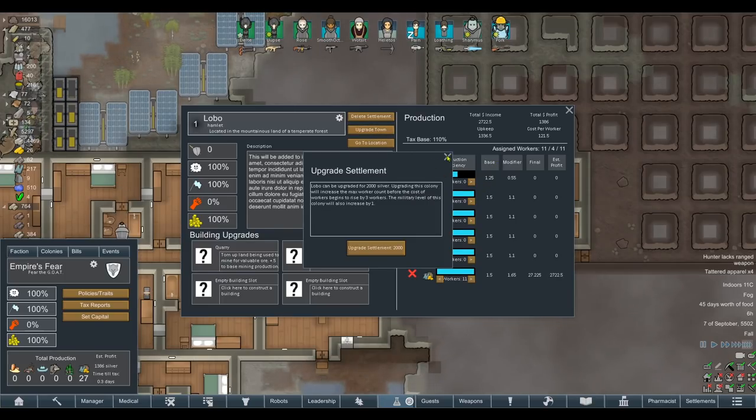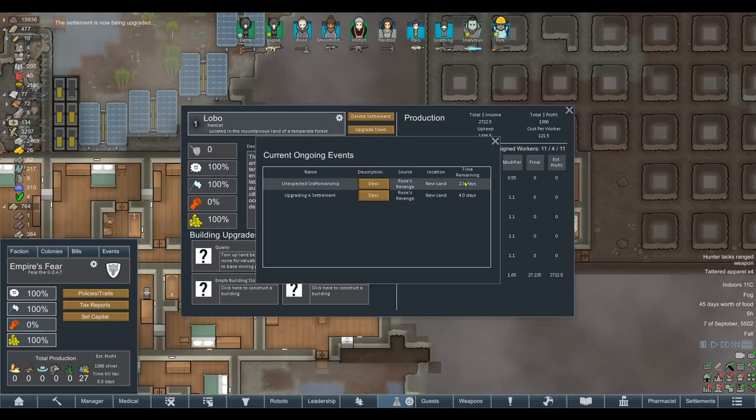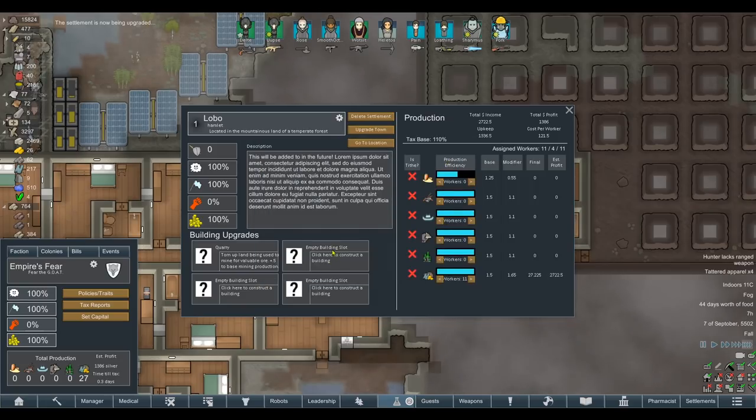We can also go ahead and upgrade the town ourselves. Actually, we can do that now. 2,000 silver. Sure. Do it. I mean, that's fantastic. And how long until that one is updated? I really like the Empire's mod, by the way. Upgrading the settlement, it's been 4 days. Unexpected craftsmanship, so we've got 2.3 days of bonus resources in crafting. Let's take a look at these building slots, and there's got to be something else.